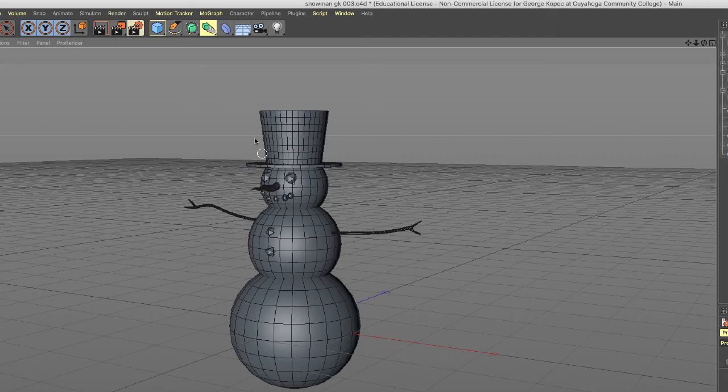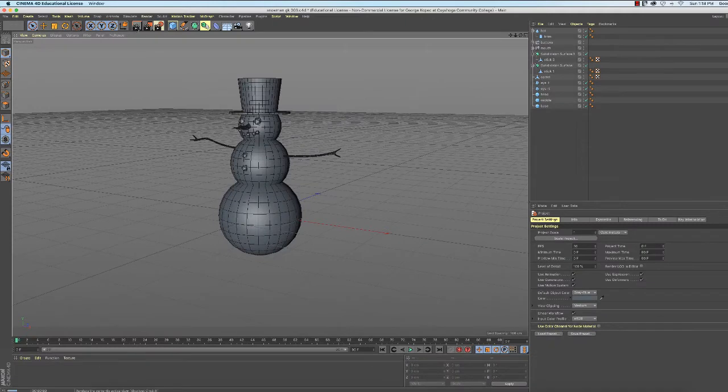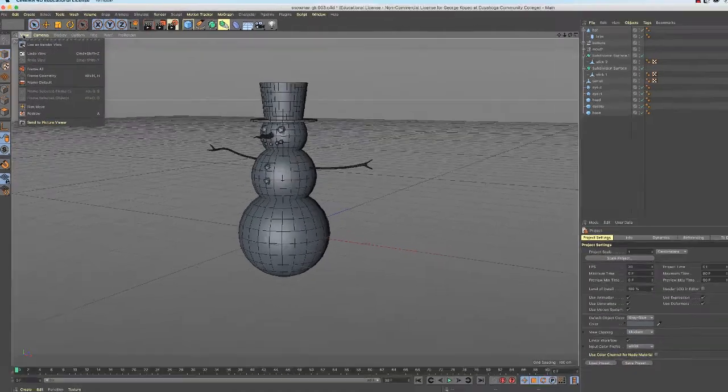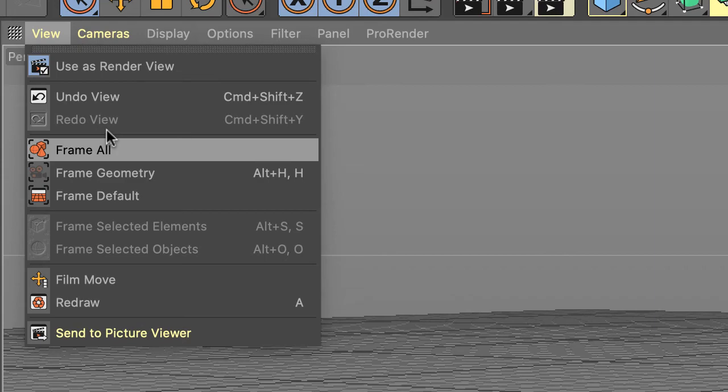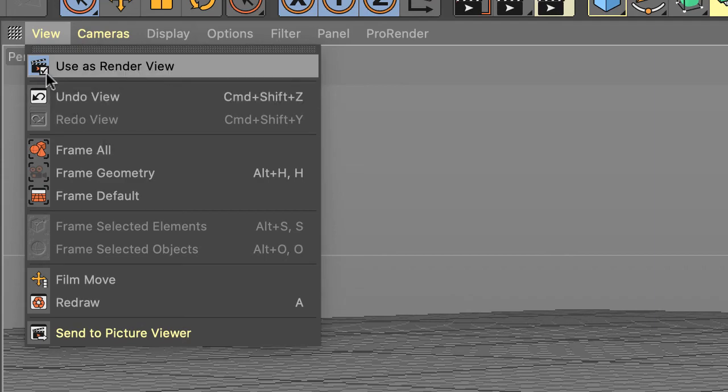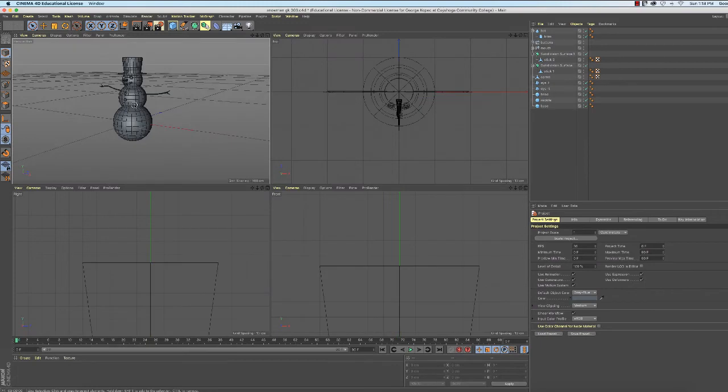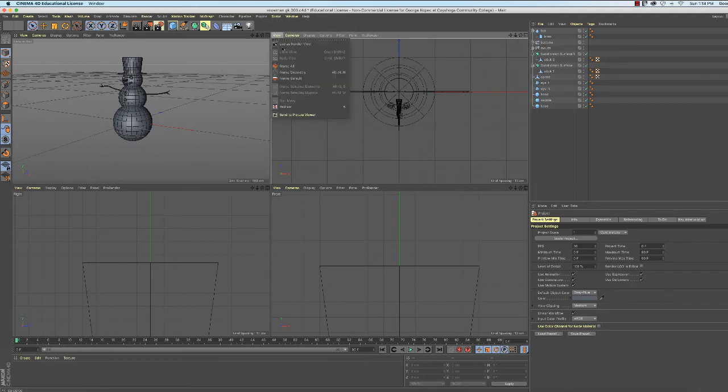One thing I want to point out, okay, so I click on this render view, and that's what I get. Alrighty. In the viewport, if you click on view, you'll see the top option, use as render view, and it has a blue background on it. So let me go into the perspective view as a comparison. So this is our perspective view. As I said, use as render view has the icon with a blue background. If I go over to, for example, the top view, it's grayed out. The point is, you can set any of these views as the render view.